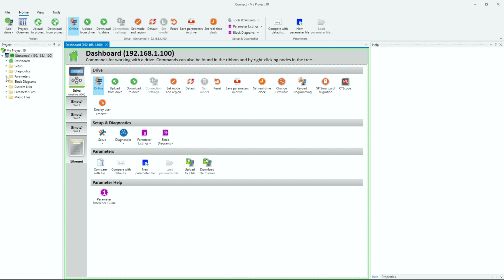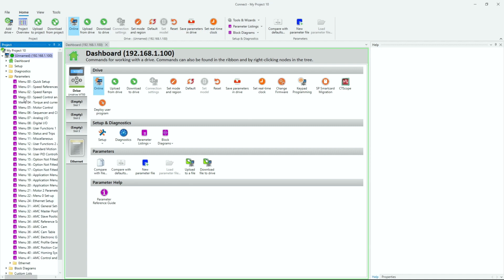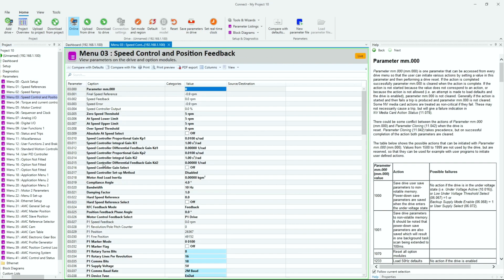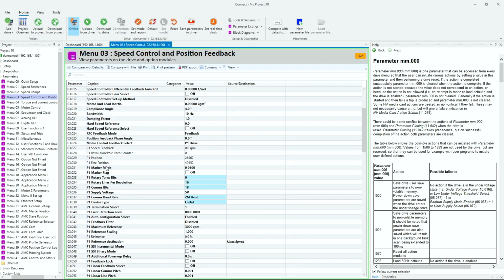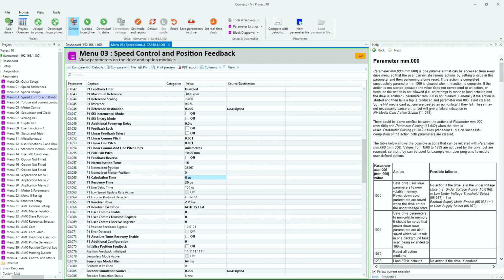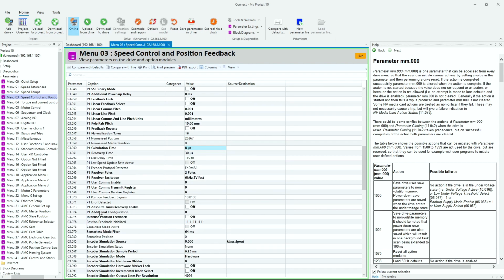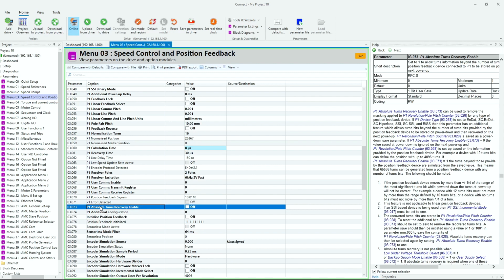So I'll go into parameters, menu 3, parameter 73. What that is, absolute turns recovery enable. And if you've got the help in Connect open, it goes into pretty good detail about what that does.